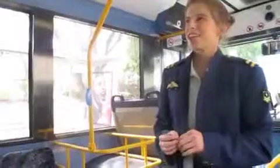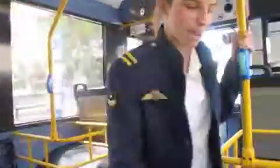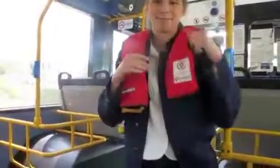Good afternoon, ladies and gentlemen. Your emergency exits are to the side and to the front. In case of an emergency, notice that your life jackets are located under your seat. Please place them over your head and pull the tab to inflate. If it does not inflate fully, find the tube located on your left-hand side and blow.